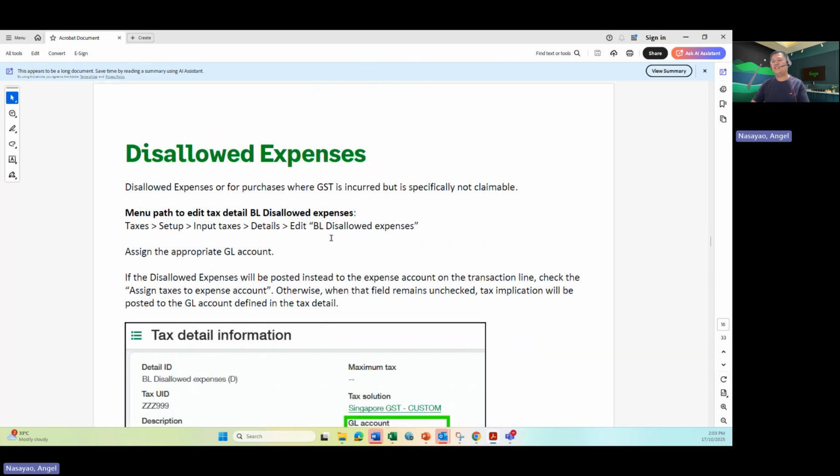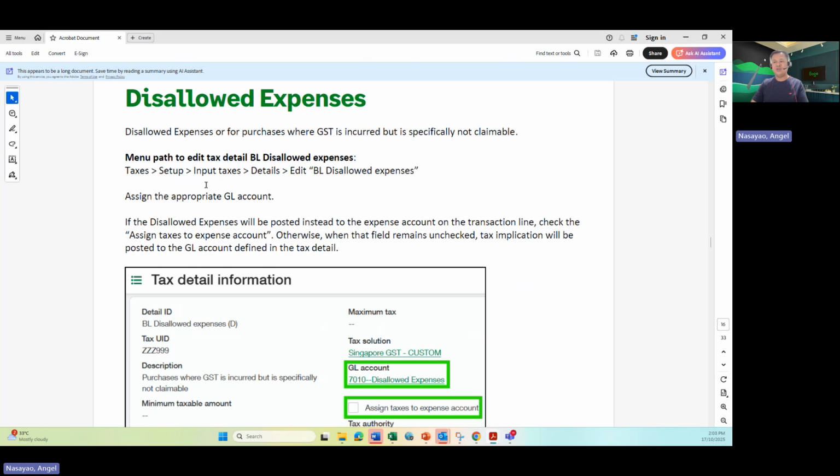And for disallowed expenses, for purchases where GST is incurred but is specifically not claimable, we have a tax detail there called BL disallowed expenses. So you have to assign again the appropriate GL account, especially with the mapping of your tax detail, or change it accordingly if it's coming from the golden image, right?